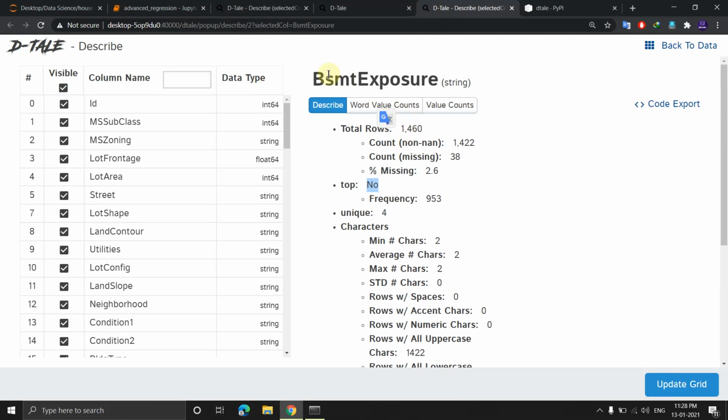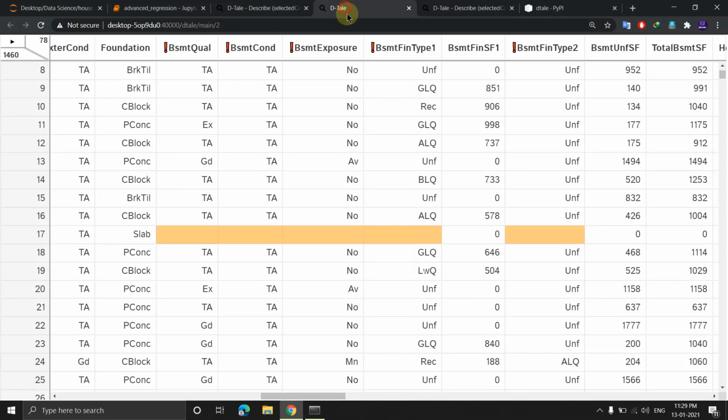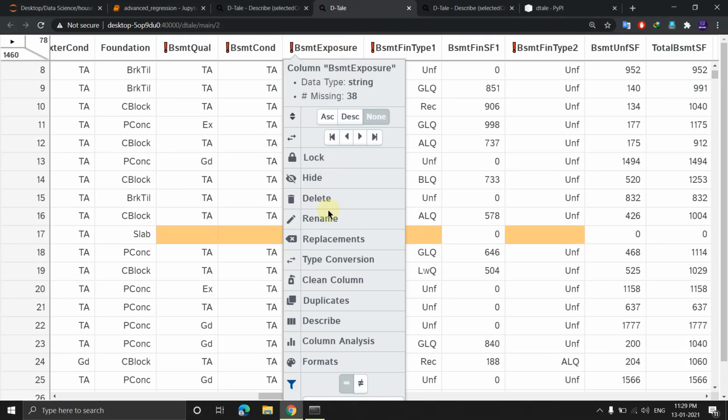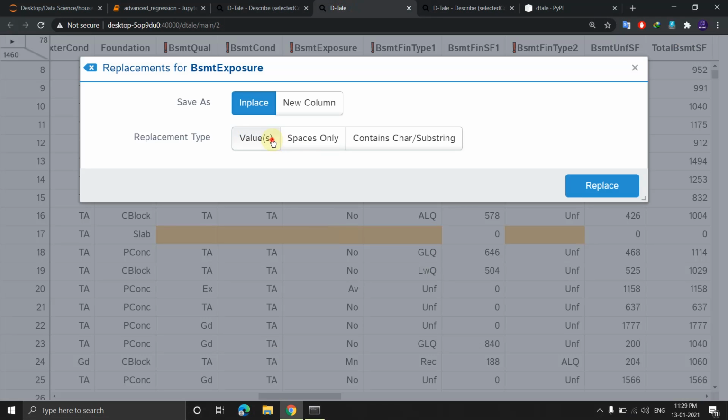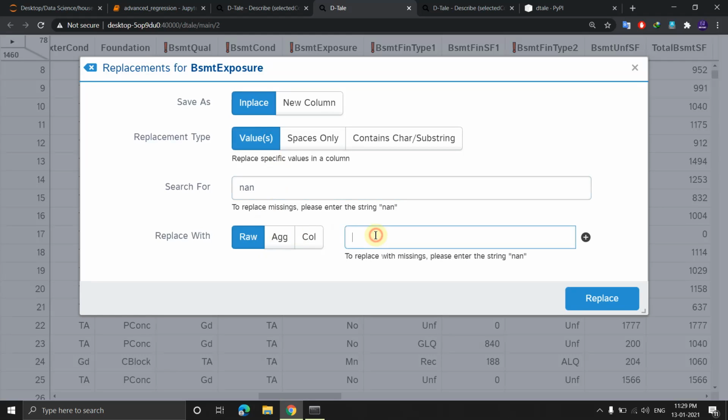BSMT means basement exposure, I think. So in that basement exposure, if you find any missing values, I will simply replace them with no, because it has maximum frequency, and we hope that missing values will also tend towards the maximum frequency, and that's why we will replace with no. Okay, so let's do this. Replacement, then value, then raw.